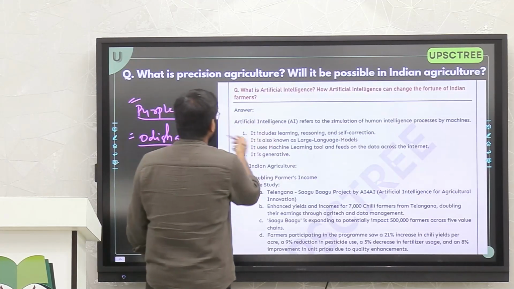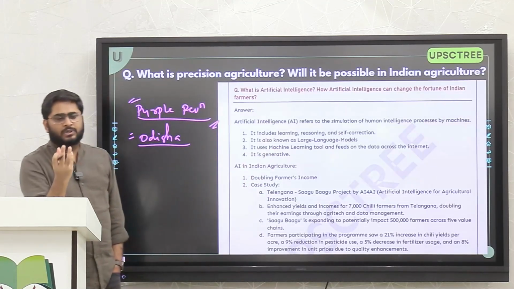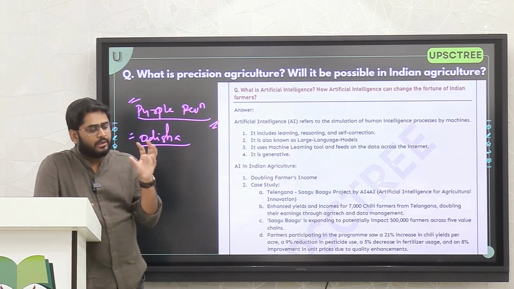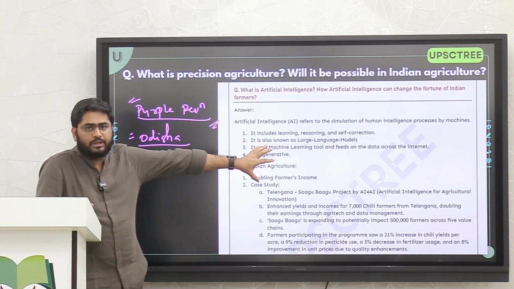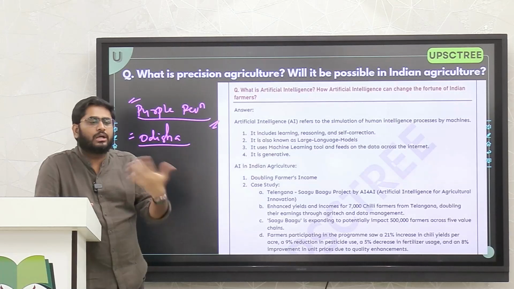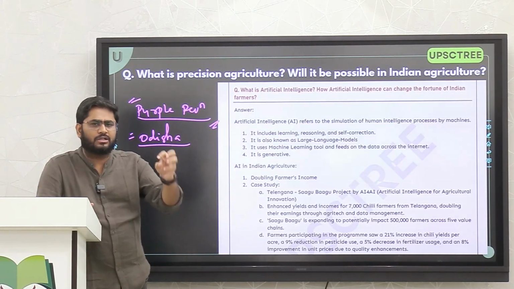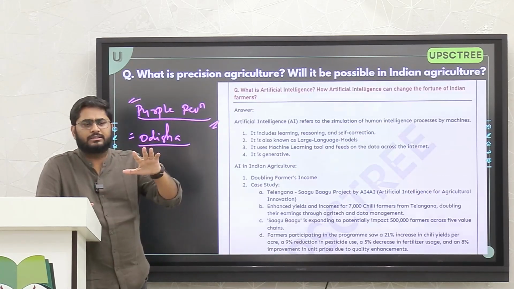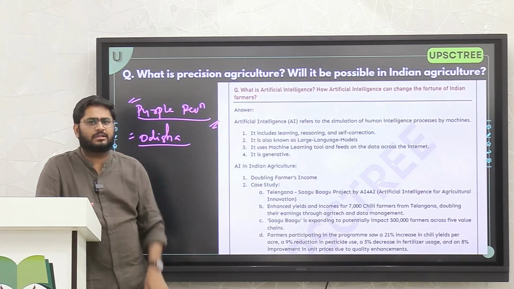And in precision agriculture, all the tools, AI, Internet of Things, say irrigation or water, if the moisture is low, you can use AI and IoT to go for irrigation. You don't need to go and irrigate your field. It will be automatic depending on the moisture. The sensor will read the moisture data, and if it is low, it will start the pump and your field will be irrigated. So that is precision agriculture. Okay.